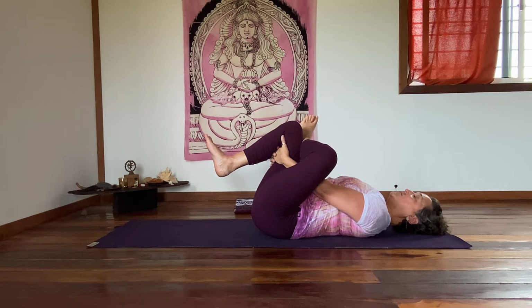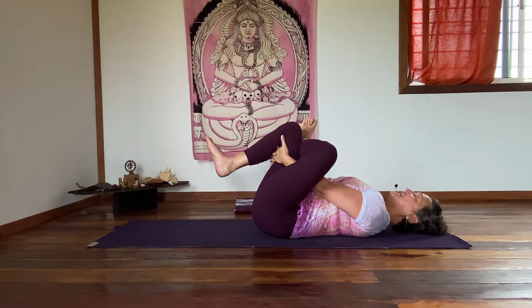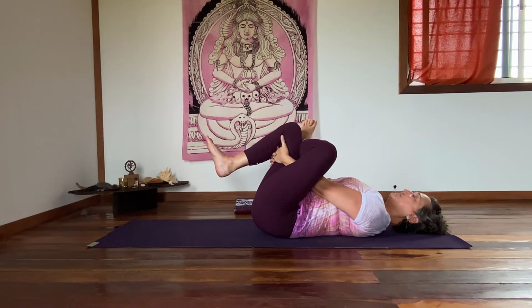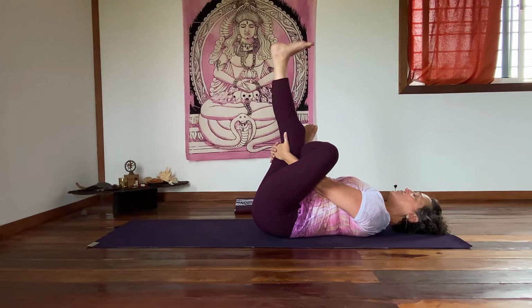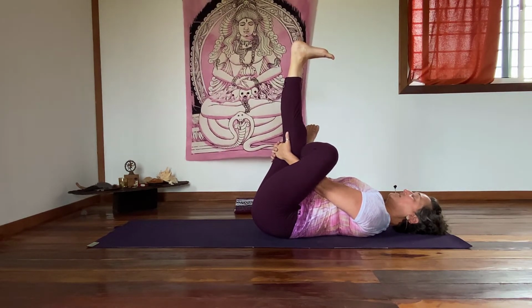There are other options while you're here to deepen your stretch. You can just move your right knee a little bit to the right, and you might find that that gives you a slightly deeper stretch, not really big. If you'd like to get a little hamstring stretch here as well, and this is what moves us into that supine pigeon, you can straighten the right leg, bringing the heel up toward the sky.